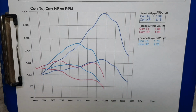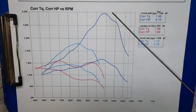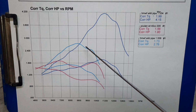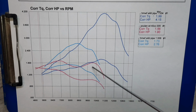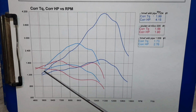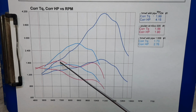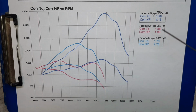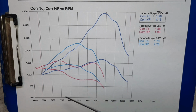Alrighty, here's the results. Blue line here, fully modified, Wild Thing on pipe. This light blue line, I took the pipe off and just left a little 1-inch long section of the header. And this pink line down here was one of the bone stock runs from before we did all this. See, that's the horsepower, that's the torque of the pink one, of the stock one. 1.9 horse, 1.56 foot-pounds. That's way back here around 7,200.